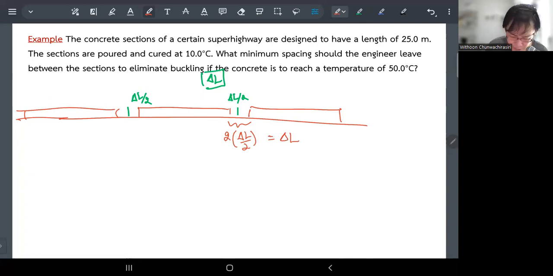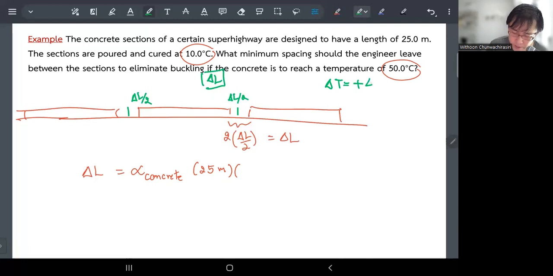All right, so let's dive into it, shall we? What we want is the spacing needed, which is going to be the delta L that we can calculate from our expression here. The alpha, the linear expansion coefficient, can be found from the table, and here we just picked the value for concrete. Then you just multiply by the original length, L0, which is going to be 25 meters. I left out the decimal places and everything, but it's just 25 here. And then the delta T: you're starting from 10 degrees Celsius and you want to go up to 50 degrees Celsius, so the delta T that we are talking about is going to be plus 40 degrees Celsius, right? That is the change of the temperature. So you just plug it in there, and that's it, guys. You're done.